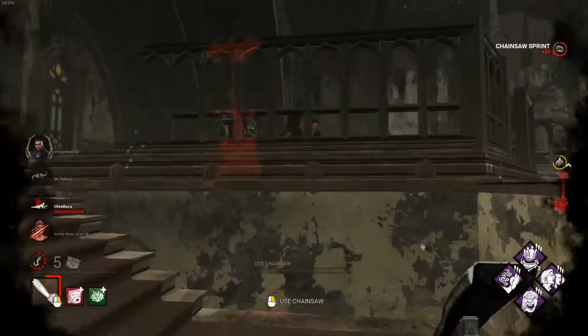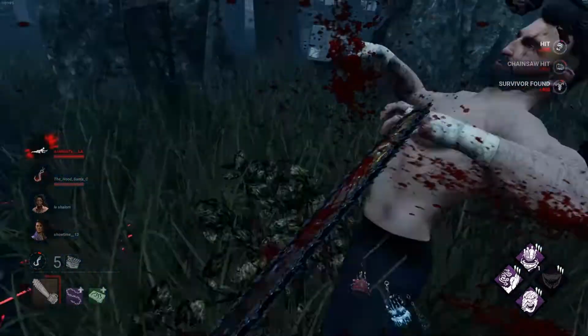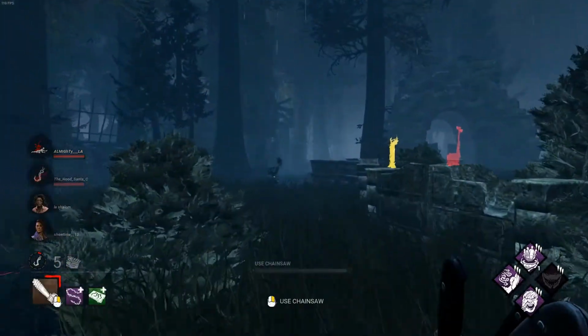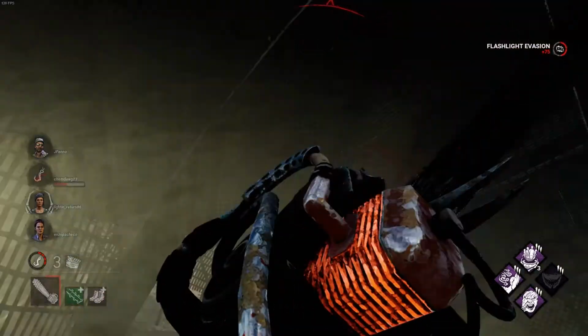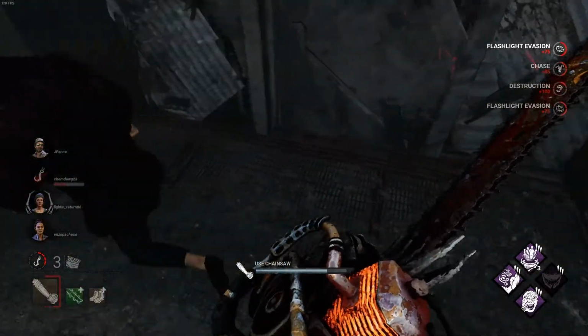For a short period of time after ending a sprint, Billy has a lingering hitbox, which this David ran into. While breaking a pallet, you can look up while revving to avoid the blind, keeping the survivor there for longer, and a good survivor will actually get the blind during the break animation.